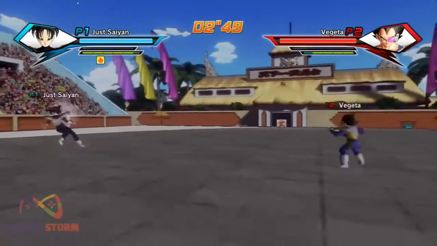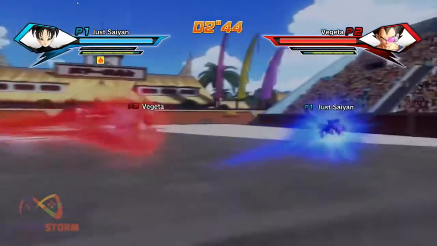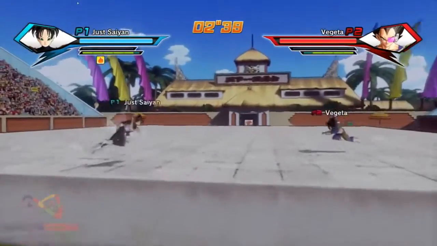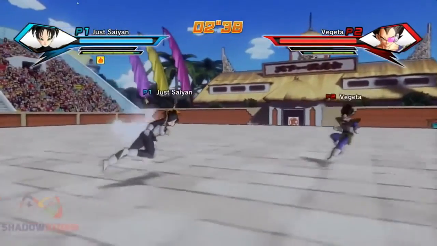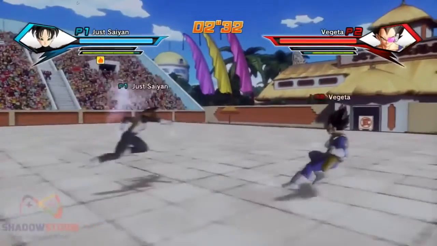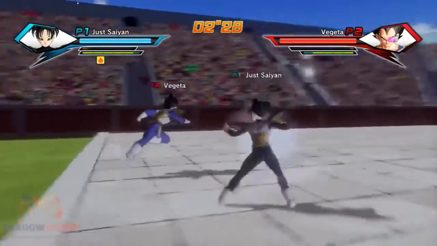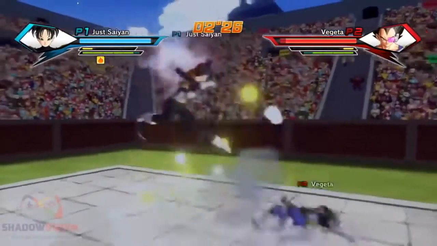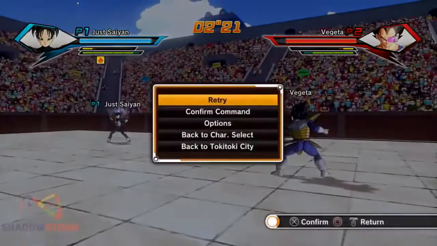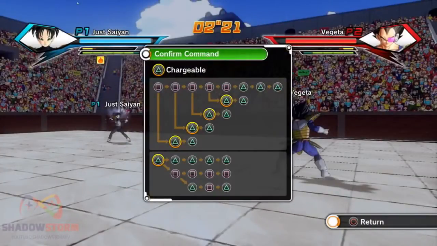Let's start through the basic controls real quick, and then do the more advanced. Move around with the stick. If you hold down the left trigger, you can fly around like this. Generally you press R1 to lock on, but in local battles you're automatically locked on all the time. Then you've got square for light attack, and triangle is heavy attack. Get in there, get some hits. You can also do different combinations of square and triangle to do different combos. You can bring up a combo list, right? If you go to confirm command here, this will show you the different combo patterns.